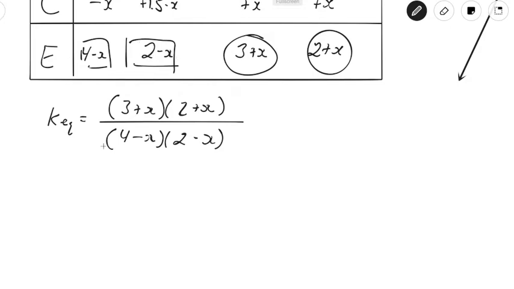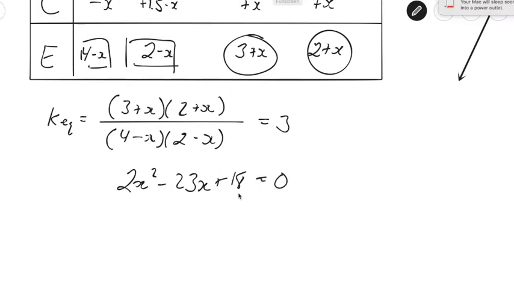So all that information is given in the ice table. We're putting it together. Mathematically, all of this is going to equal 3. And that came from the first part of the question, where we were given equilibrium conditions. So our new system, reactants and products, will balance out to meet equilibrium conditions. We now have to solve for X. So evaluating this expression, or starting to, 2x squared minus 23x plus 18 equals 0. This is the point now where we need the quadratic.